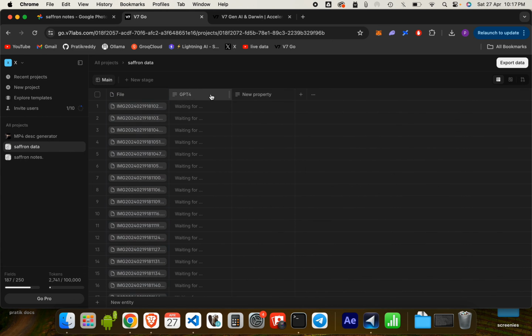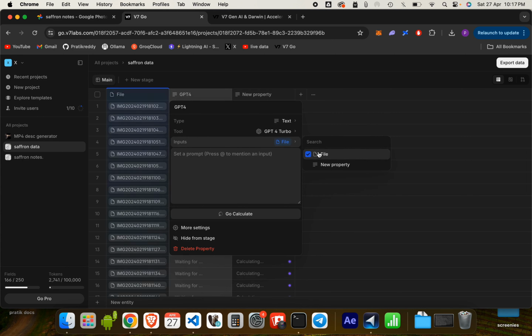Same for this. I go here, I select the input as file, and also I say I want you to document this data from these images. Each image you are seeing is part of a collection of images, so you can infer.